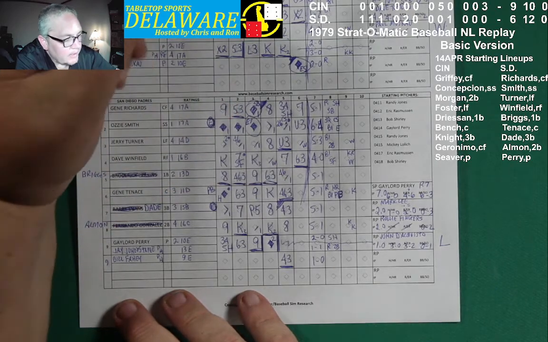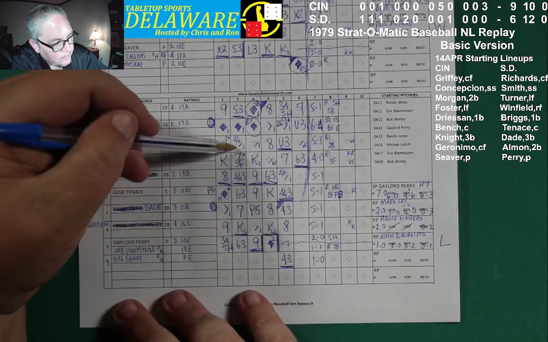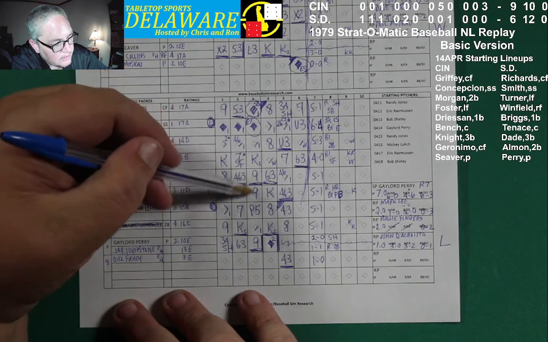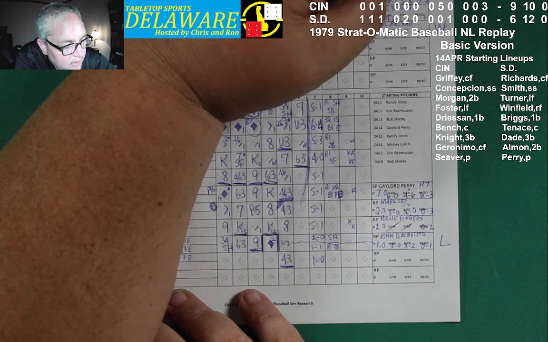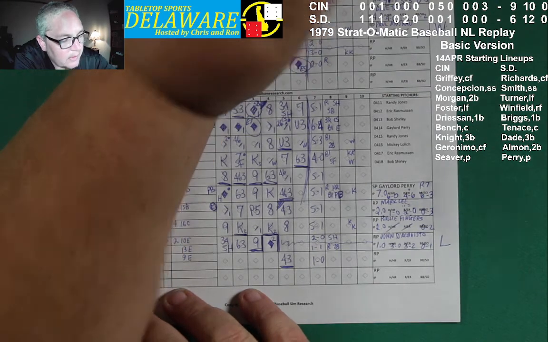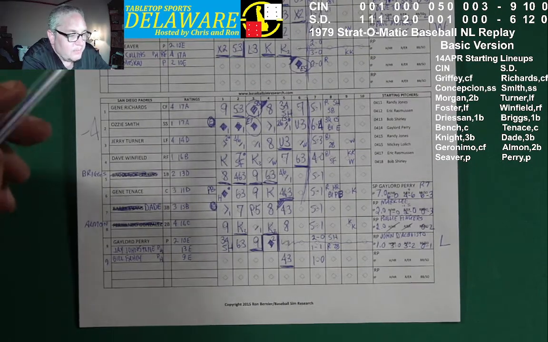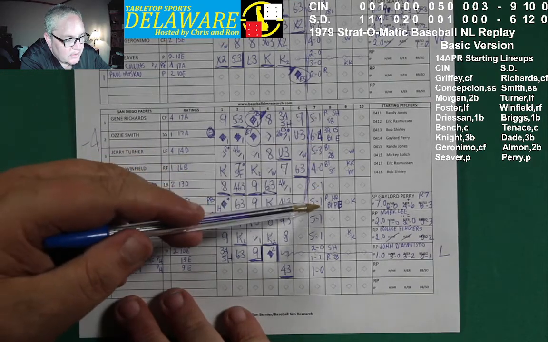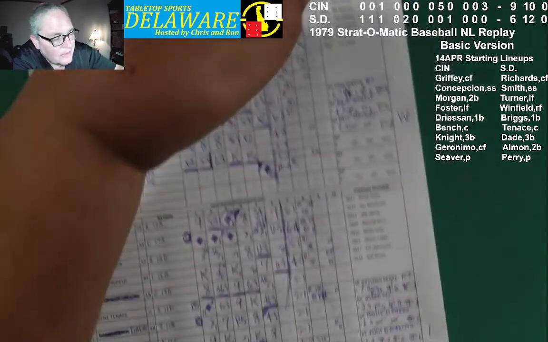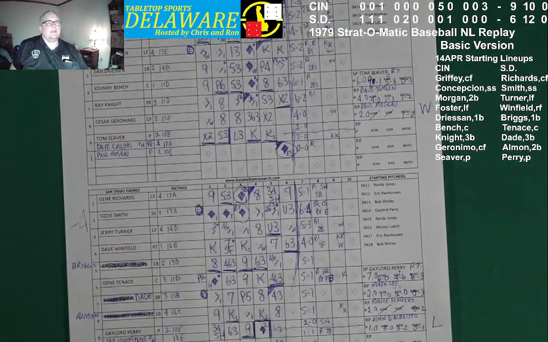So Seaver only had 9. 1, 2, 3, 4, 5, 6, 7, 8, 9. Okay, so Seaver with only 9 hits allowed. Want to make sure it's right. And that's the best way to do it, is reconcile the score sheet at the end of each game. So yeah, that is going to be 1, 5, 8, 9, 10, 11, 12, 13 hits. So actually, that's wrong up there. I did have 13 hits. I just missed it. Well, that's 13 instead of 12 for the Padres.